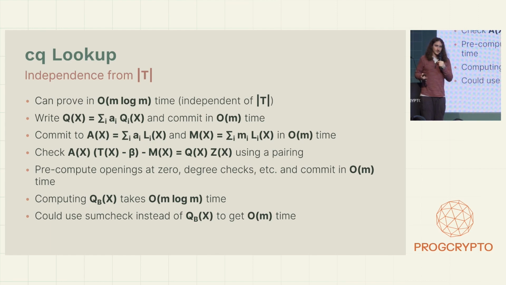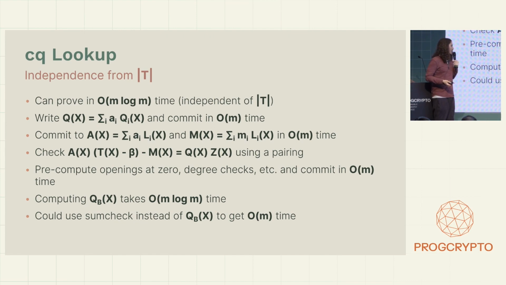In practice, if you were to use CQ, the complicated part is the table side, because you have to have all this pre-computation and everything else. The lookup side can be done with anything. It can be done with any SNARK. You just have to check that the reciprocals are well formed and that they sum up to the same as the table side. So it'd be very easy to replace the Q_B with a sum check based protocol, for example, and that would actually make all of CQ O of m time, at the cost of making the size of the proof log m, whereas as written it's constant size.